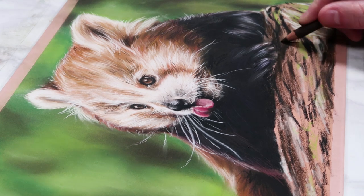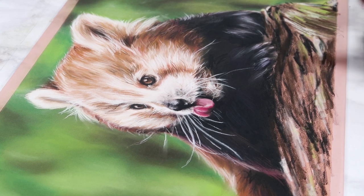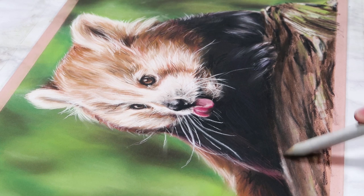And then I finished off this particular drawing by blocking in the log and the branch and blending it out and building up multiple layers, just like I did with every other part of this drawing.